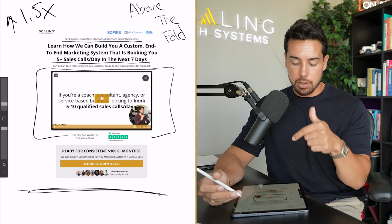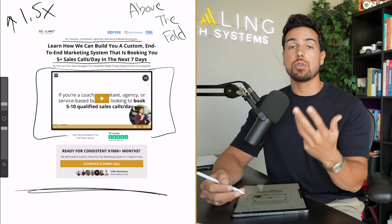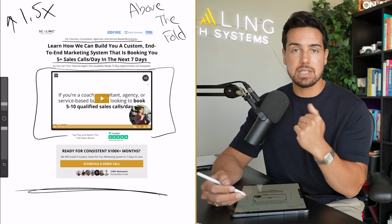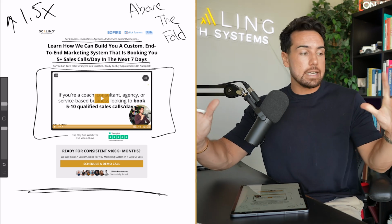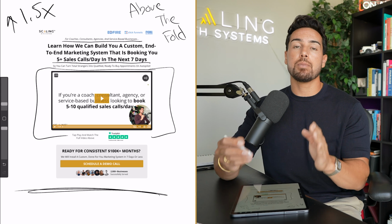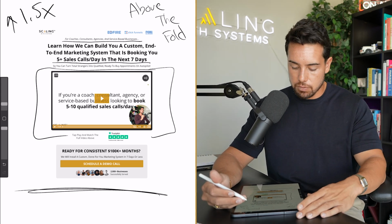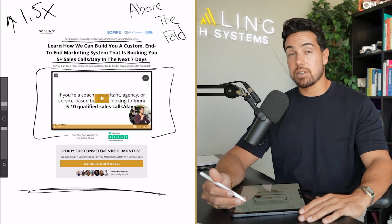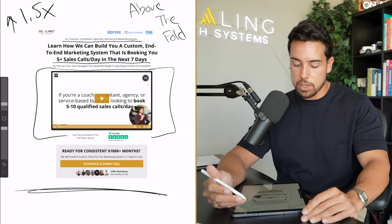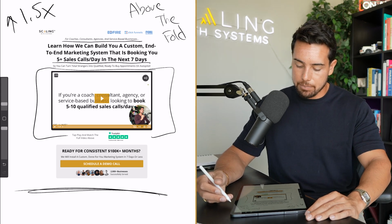And now whenever the person's playing it, and they could be playing it on 1.5 speed or 2x speed, now you're talking about a 5-minute video or a 7-minute video, okay? And so condensing all that down, it still gets the same message across, but allows the people to be on the page less before they make a decision, which is definitely going to increase conversion rate. So that's a little hack I don't think I've ever seen anybody else talk about, and we do it for all of our clients automatically, and I highly, highly, highly recommend you do the exact same thing.